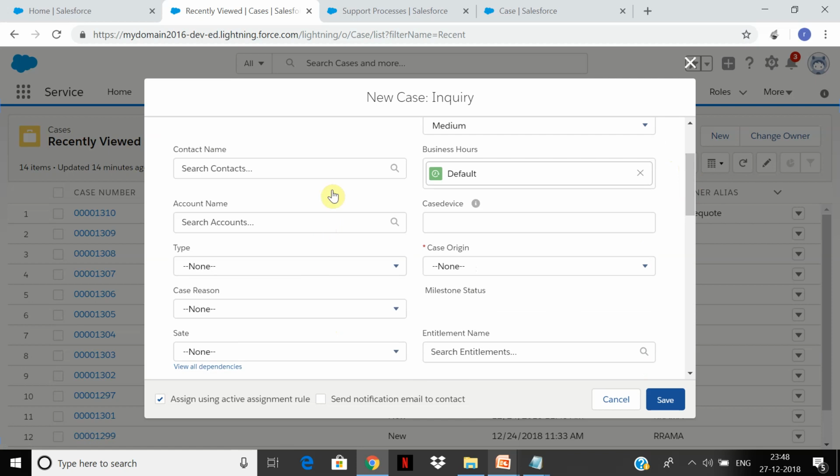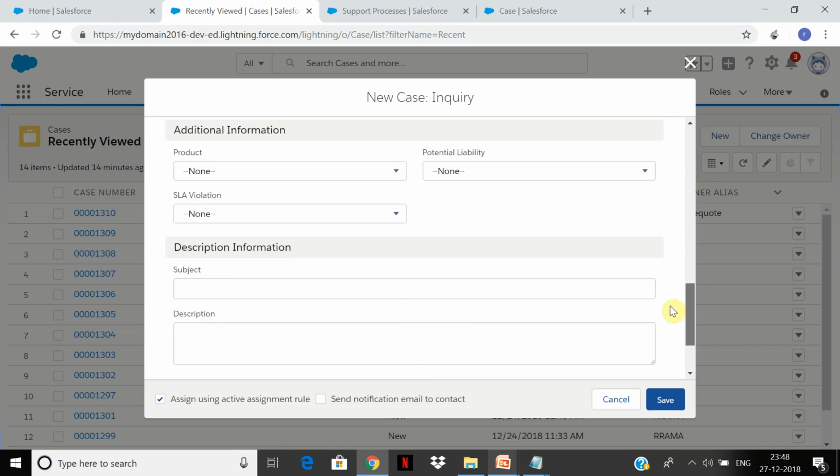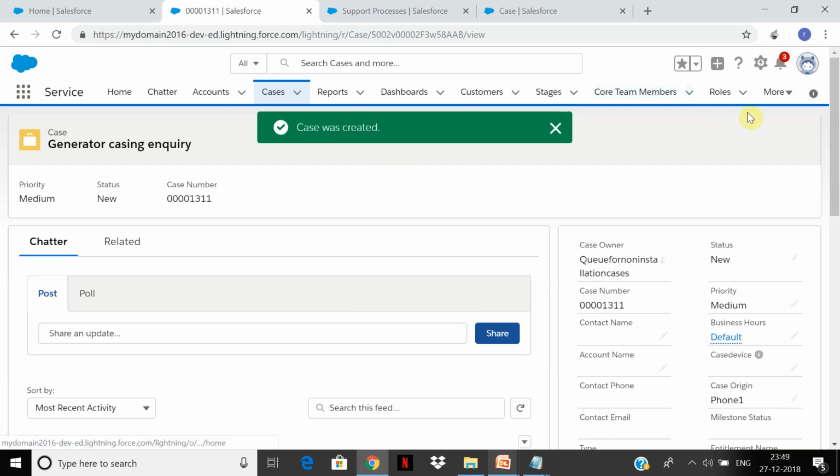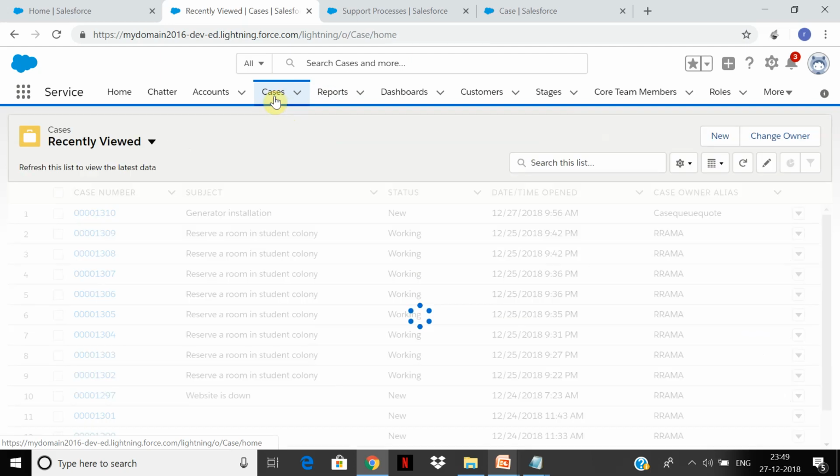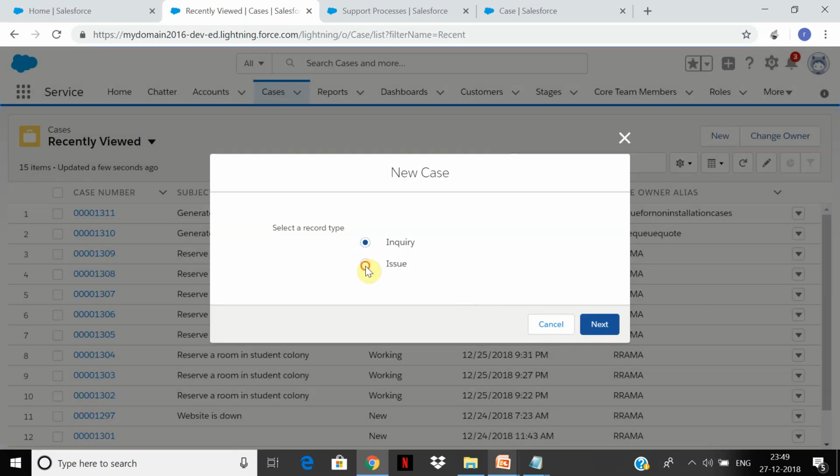Let's create a case. So this one is of type inquiry, and now if I create another case of type issue resolution, it is going to show me a separate set of pick list.